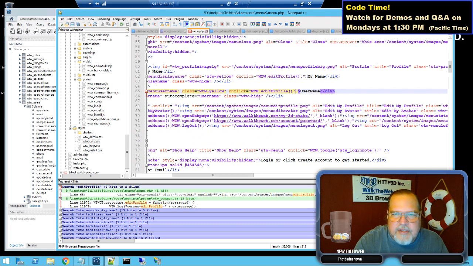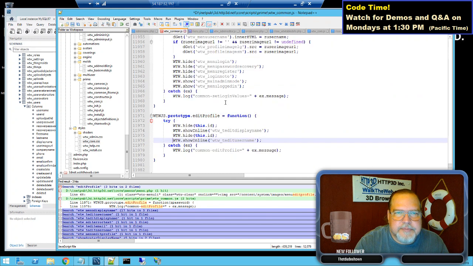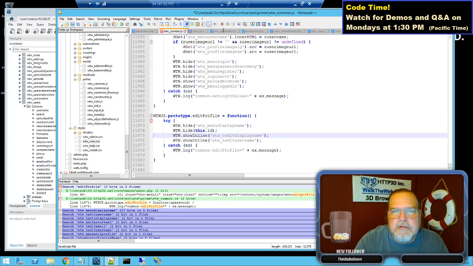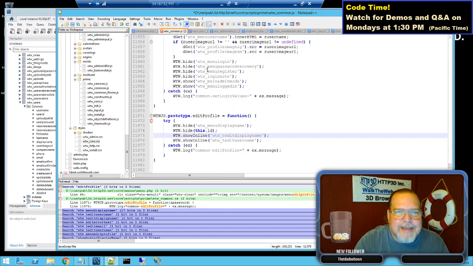Okay, so we're telling it to edit the profile. The first thing we want to do is if they click on this, it's going to go to the edit profile. It's going to hide this. Doing some things like this, they're a little bit more code, but at the same time, they really make the app feel better when you're running it. It's user-friendly. It basically kind of bells and whistles. It's doing things in a way that makes it kind of cool to see and do.